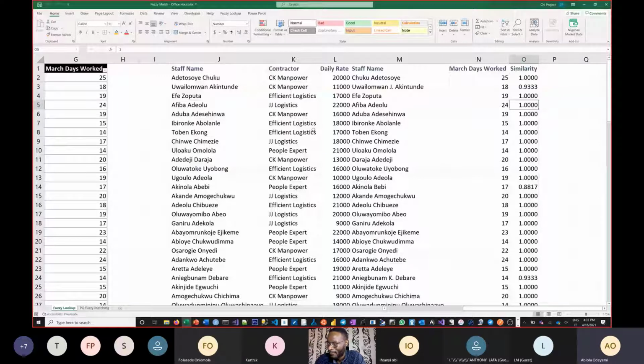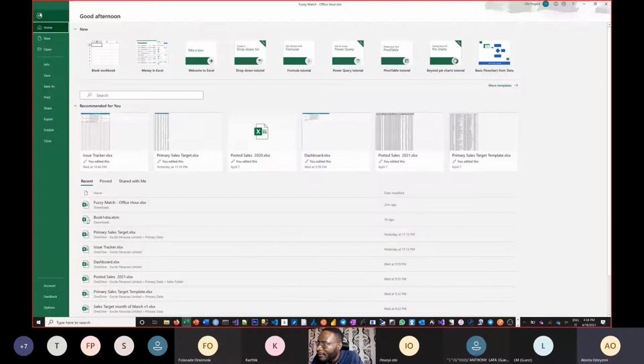So my question is, my own Excel that I use, I hardly see this Fuzzy Lookup there. Is it 365 or which Excel version has this so that one can be exploring it and be using it? Okay. What's your version, sir? Have you been able to confirm your own version? I think it's 2010 or so.